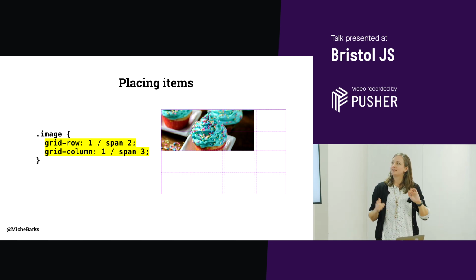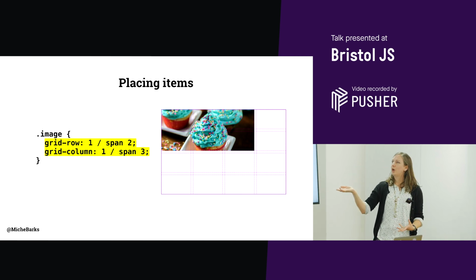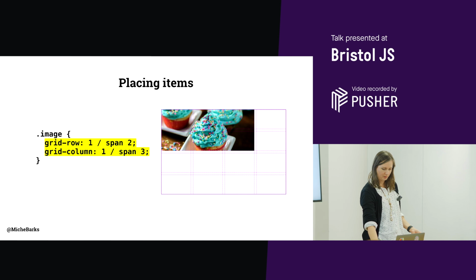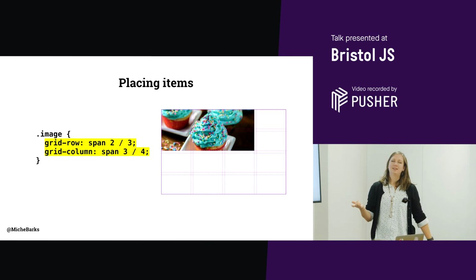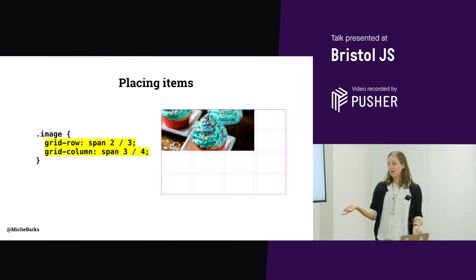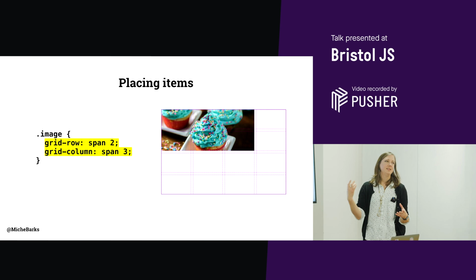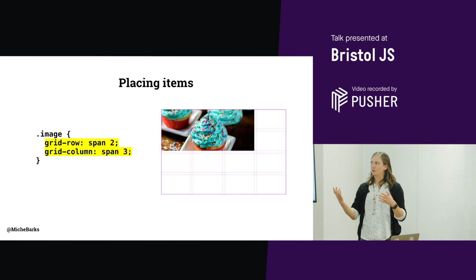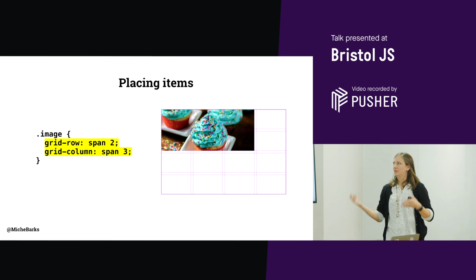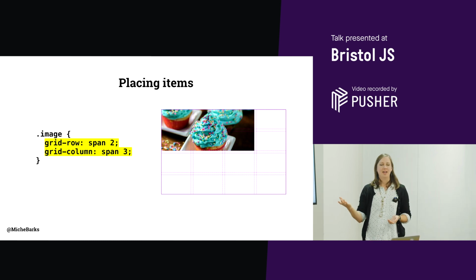We could also use a start line and a span value. So instead of specifying an end line, we can say we want this item to span 2 rows and 2 columns. Or we could use span and an end line, and sometimes it's easier to place items by end line rather than start line. Or in this case, because this is the only item that we're placing on our grid and we want to place it against the first grid line, we could just use span and auto placement.